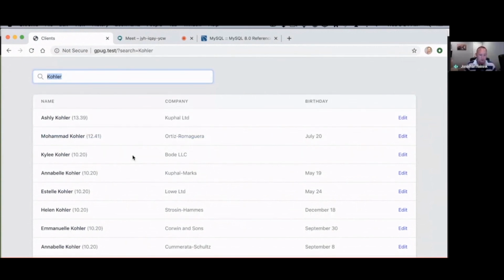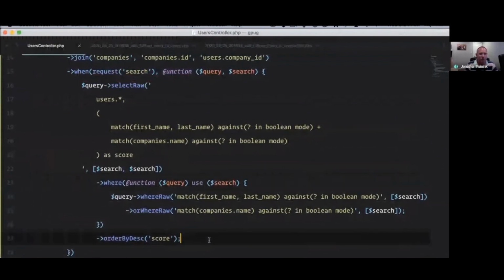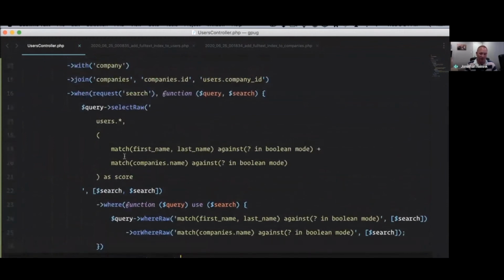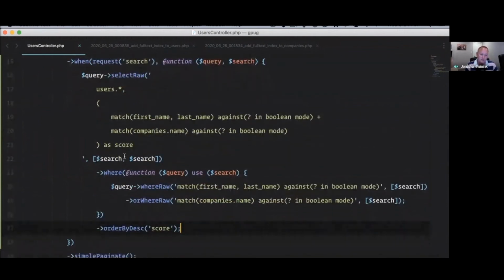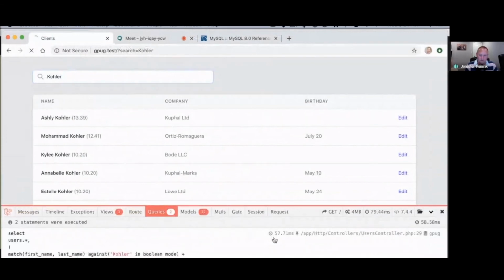So this is a really, really powerful way of creating a fuzzy search. It's not the prettiest code you've ever seen, but wrap that up in a scope, throw it in the model, and create a nice little search scope. It's really not a big deal because it works really, really well. And it's fairly performant. It's running around 50, 60 milliseconds, which is much higher than the other queries that we're running, but this is a much more complicated query. It's doing a full text search against 3 columns across 2 different tables. If I can run that in 50, 60 milliseconds, that makes me very happy.